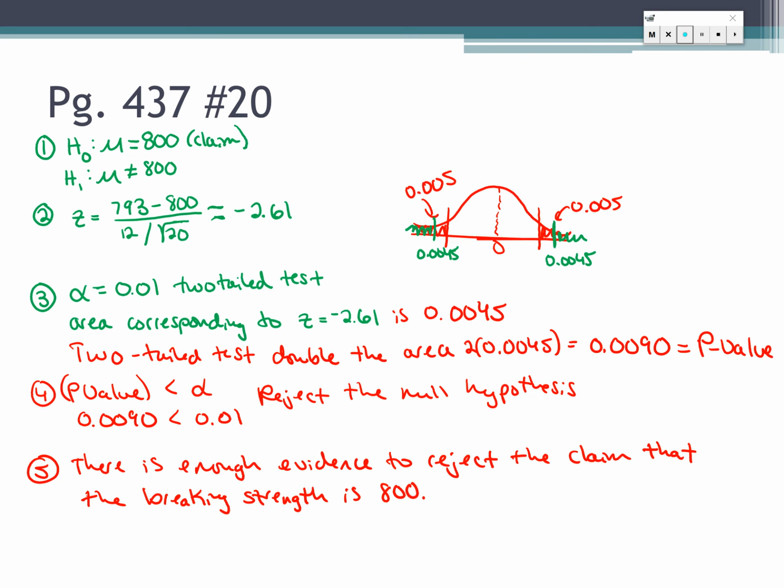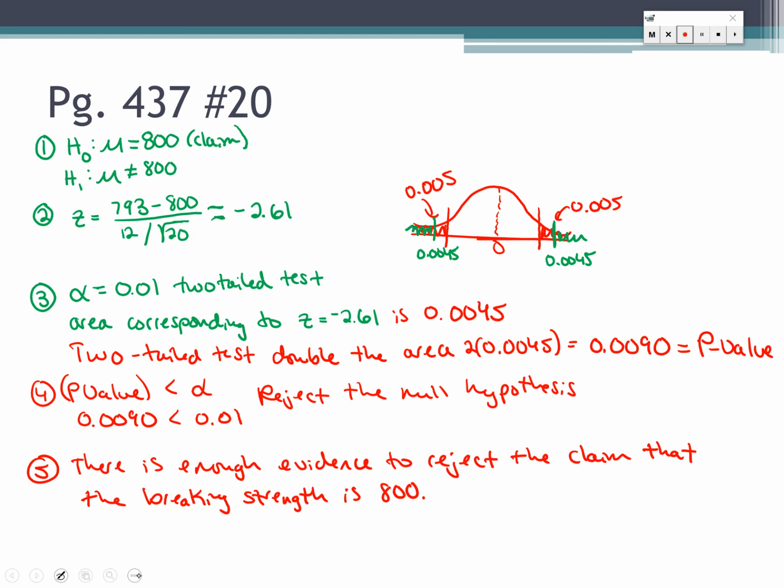So yes, there is that fifth step, that summary step, and I know I've said this probably 5 times already at least. Page 425, guys, is a big help. It takes a little bit getting used to when you're going to write there's enough evidence to reject, not enough evidence to reject, enough evidence to support, not enough evidence to support. Those are your 4 options.